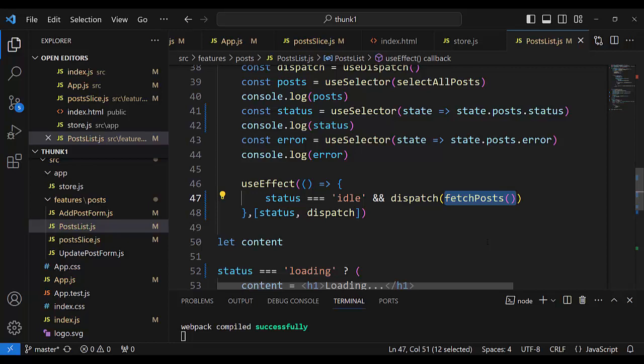Three renderings: the initial rendering, and the thunk function gives us two more renderings. Why do we have two more?